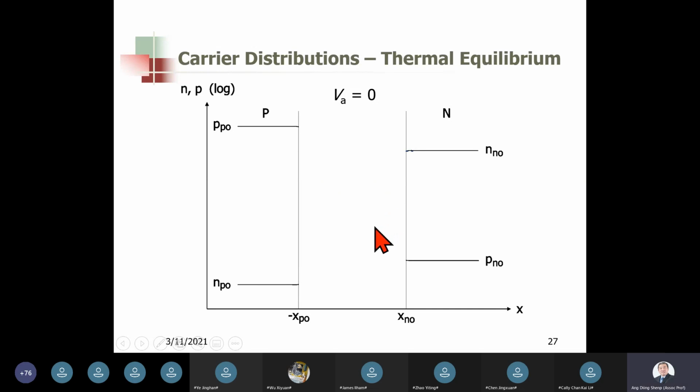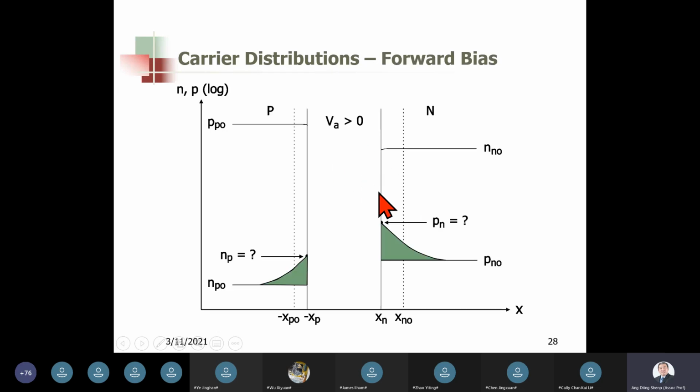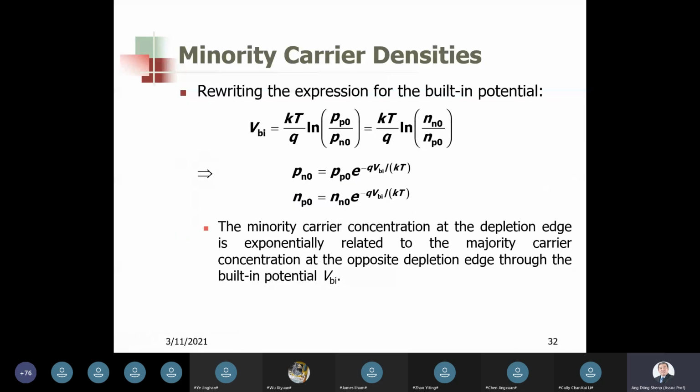Now, imagine the non-physical case where a built-in potential doesn't exist. Then these two levels cannot exist at thermal equilibrium. They must become the same level because holes will eventually diffuse until you get the same number of holes throughout the whole PN junction. But that does not exist or is non-physical, because the moment diffusion happens, a space charge region forms and the built-in voltage will start to form to counter the diffusion process. So these two equations are important, so keep them in mind.